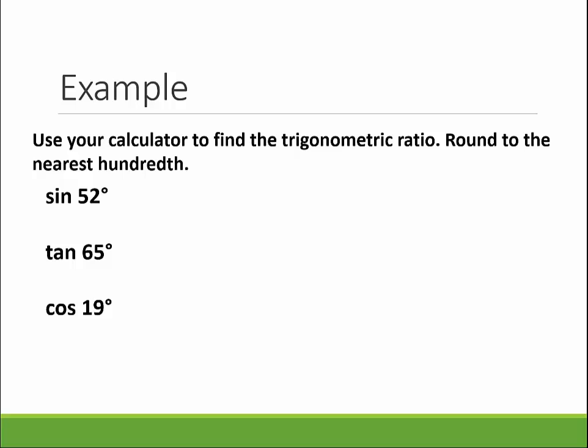So now we're going to go backwards. If I tell you the angle, you can tell me the ratio of the lengths of the sides. Now you can't exactly tell me what the side lengths are. Like if I tell you that something has a ratio of 0.5, your side lengths could be 2 over 4. Your side lengths could be 5 and 10. Your side lengths could be 50 and 100. All of these simplify to 0.5. So we don't know the exact side length, but we know their ratios.